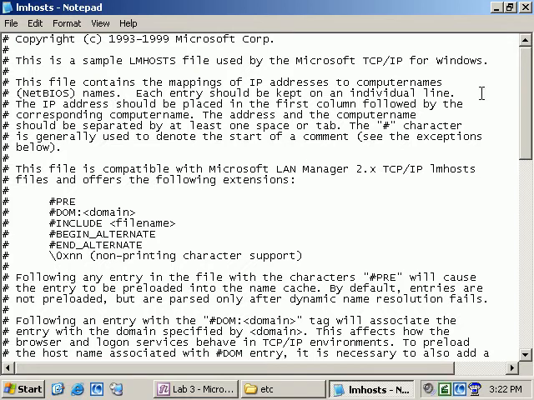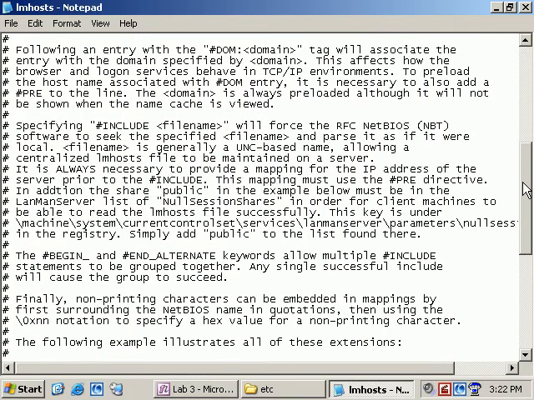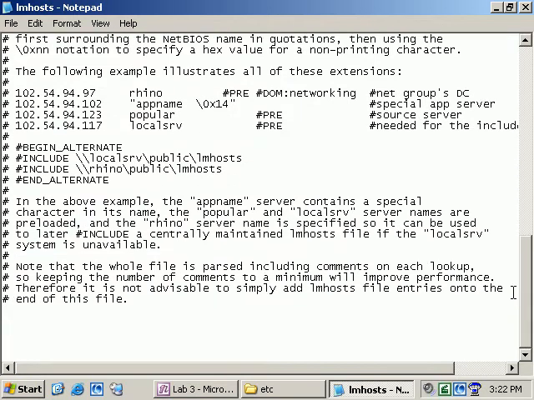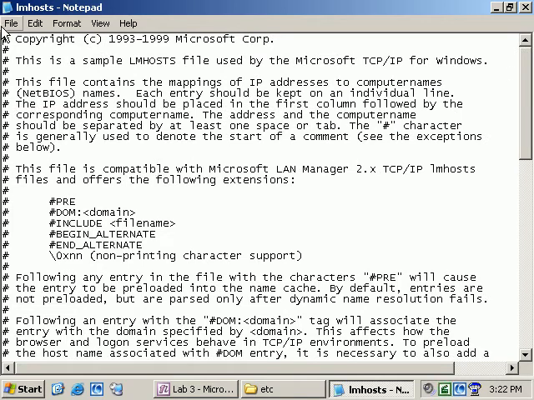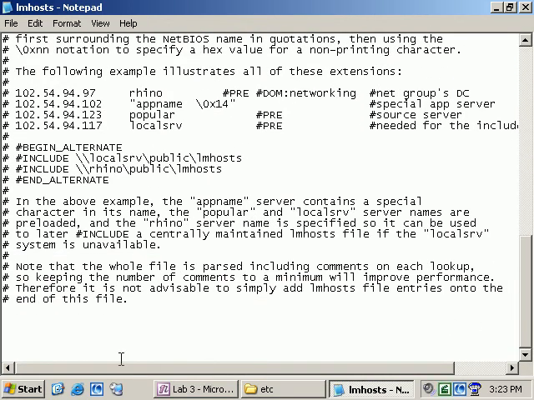All this information here is telling you how the LMHOST file can be used, what entries you need to place in it, and so on. If you go down to the end here, you see there's nothing at the end of this file, and this is actually where you'd start typing information in. These pound signs here are remark signs, indicating that this line should be remarked out, and so on. So if we wanted to actually put an entry in, we'd have to go down to the bottom here.